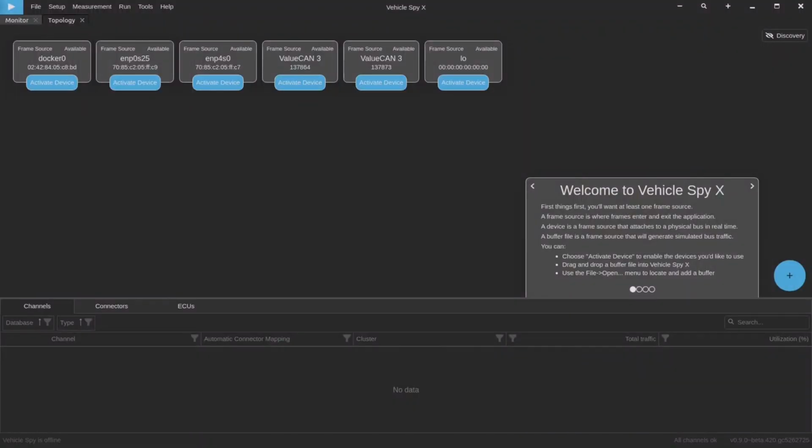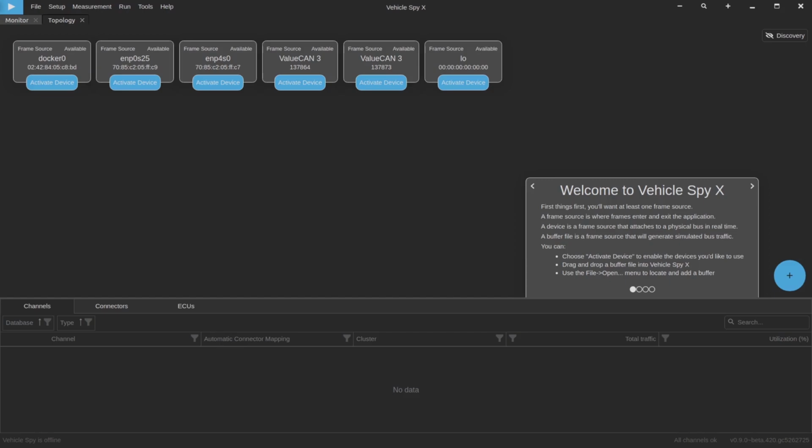Hi, I'm Paul Holinsky, one of the lead software architects for Vehicle Spy X. Our main focus with Vehicle Spy X has been the rich simulation core and scripting experience around it. While you're going to see plenty of examples with the scripting today, first, I'm happy to unveil the beginnings of the graphical network analysis experience we've built on these foundations.